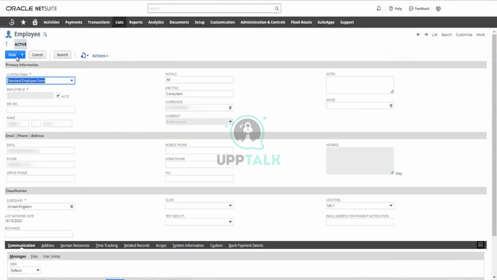As soon as we click on the save button, the last trigger point of client script, which is save record, triggers, and any validation we want to put can be put in this UI. But as soon as we click on this, the record has not yet been saved, but it has left the UI just before committing to the database, it triggers. On the remaining two functions as well, there is no scope in user event script to show an alert.